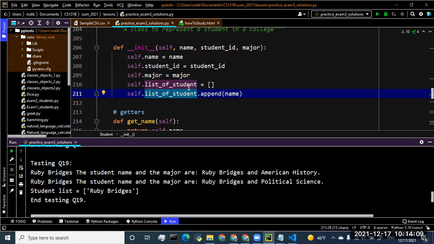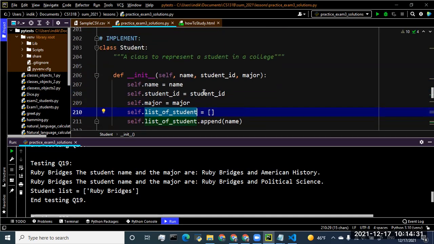So each individual student object is going to have this list, but only that student's name gets inside, because this list does not belong to the entire class. This list belongs to the individual student object.